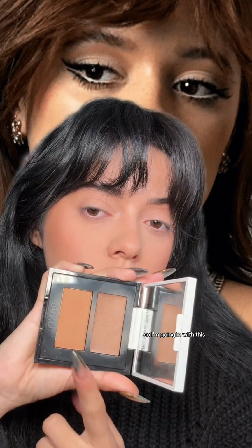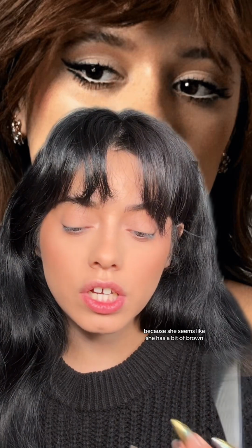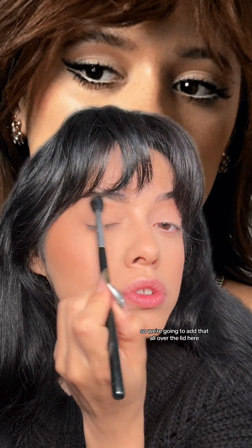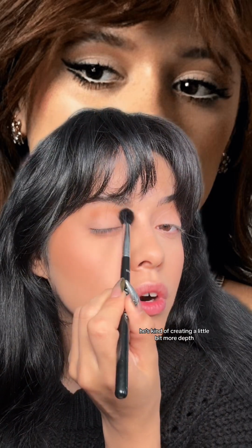So I'm going in with this Give Beauty bronzer to use that all over my lid because she seems like she has a bit of brown. So we're going to add that all over the lid here, just kind of creating a little bit more depth.